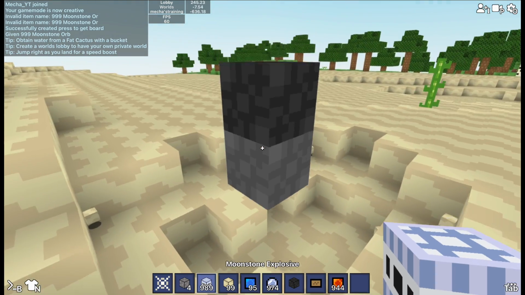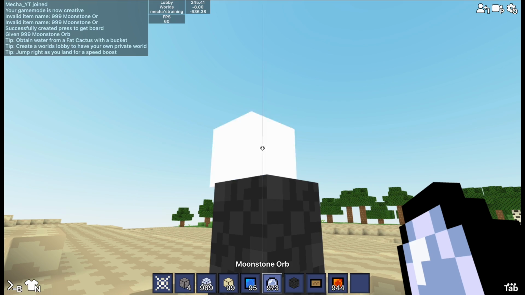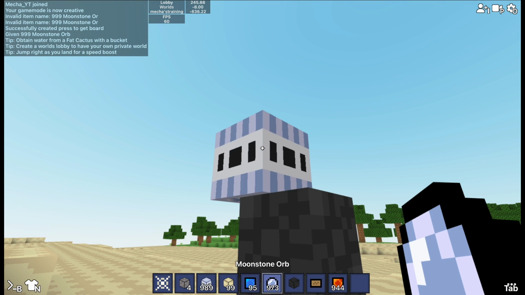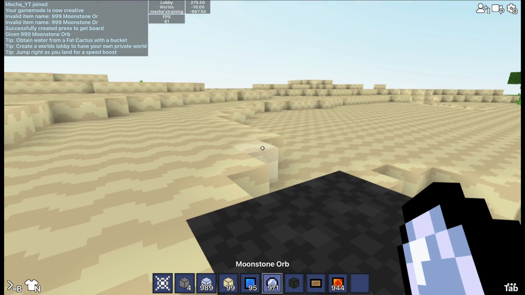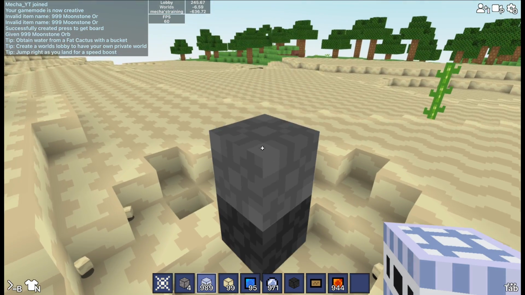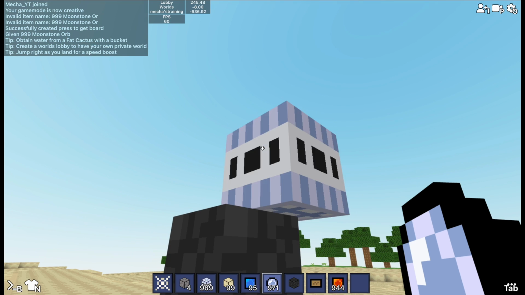Let's try again. 3, 4, 5, 6, now. Oh, that was weird. 3, 4, 5. Keep throwing it too early. Okay, one more time. Let's try again. 1, 2, 3, 4, 5, 6.